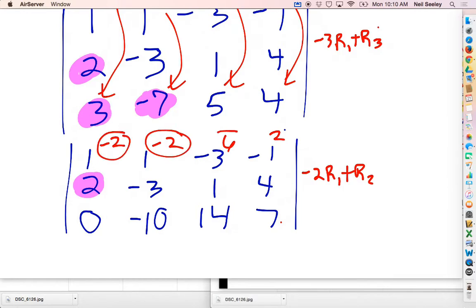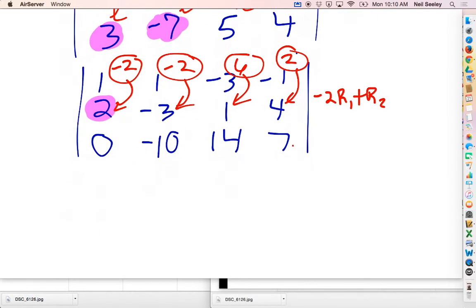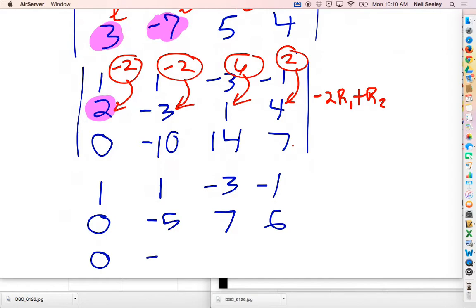Anything I mess up on, please tell me. I'm going to add those guys down. And I put my result in a matrix down below. So you start with that result in the middle, 0, -5. Boy, is it easy to try and multiply those, but we're adding. -5, 7, 6. Write everything else back the way it was. 0, -10, 14, and 7. Okay.